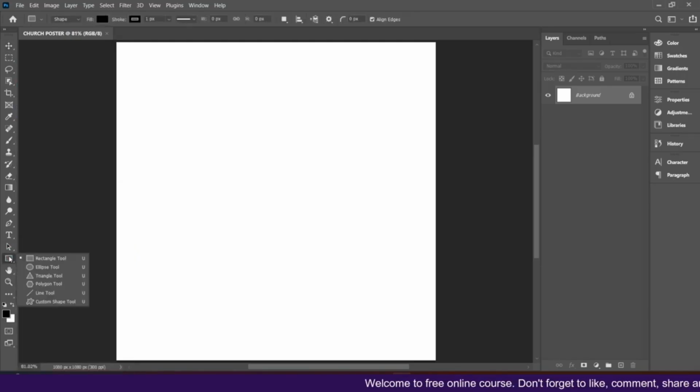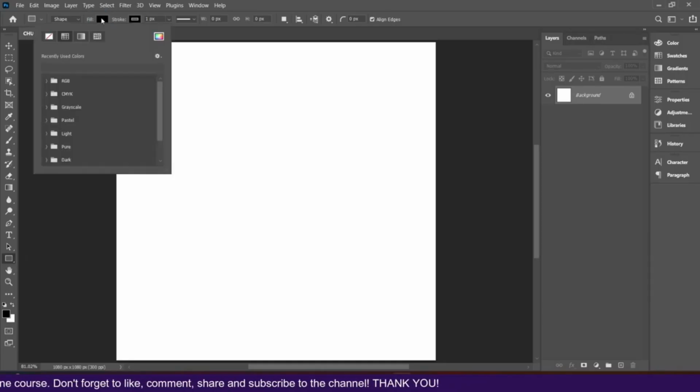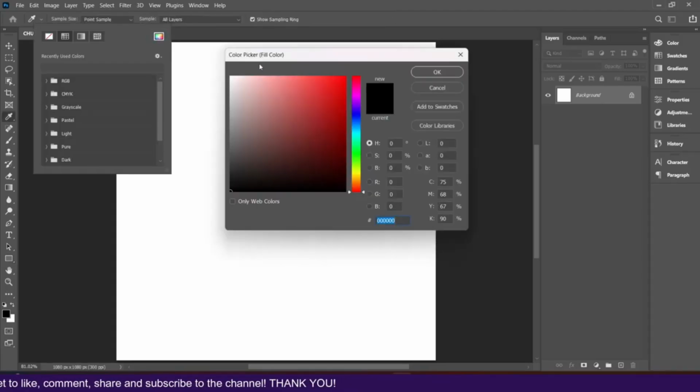Select your shape tool. Once you select your shape tool or you right click it, either you want to draw a rectangle, square, you want to draw a circle, triangle, I'll be showing you how to use it. So select the rectangular shape tool and come to your status bar. You see the fill color, it is black. Click if you want to change that color. Come to this box that you see here, click on, we call it color picker. Now choose the color that you want. You can choose black, you can choose red, any color.